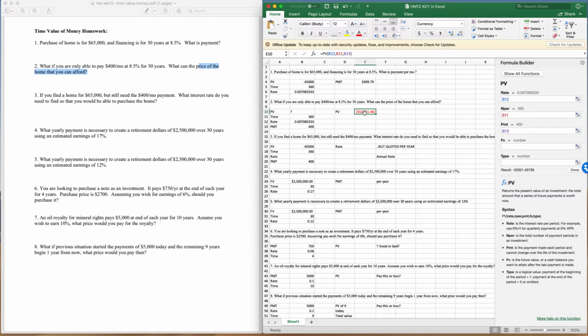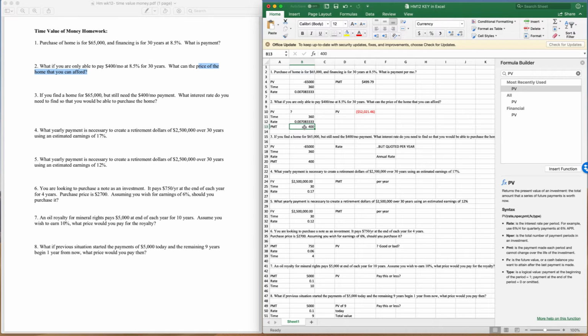Remember, that is actually a positive. That's because time value of money is taking the positive $400 payment and trying to pay something off. So it starts off with a negative so it can zero itself out. So how do you fix this? Well, lots of ways. You can double click, just put a negative in front of PV like I did in the previous problem, and you'll get a $52,000 value there.